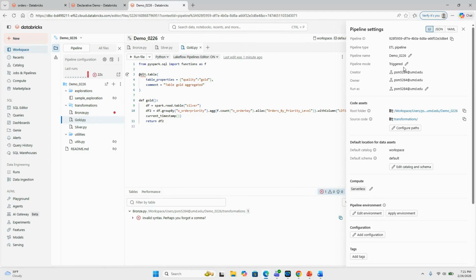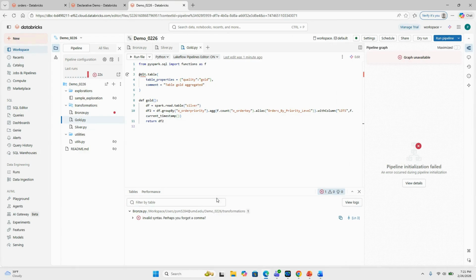Whenever any new data is loaded into the table that you're using, this will automatically detect that the table has new data and process it. As soon as the new data is in, the pipeline will automatically run and update the data in the destination tables. So that's an interesting option that we have here.